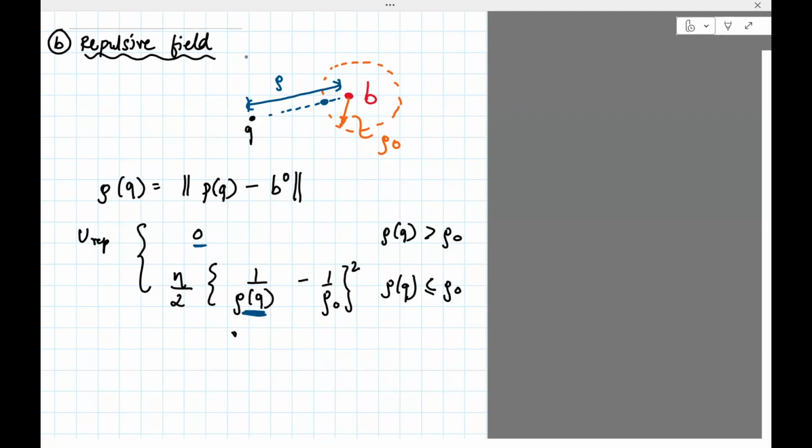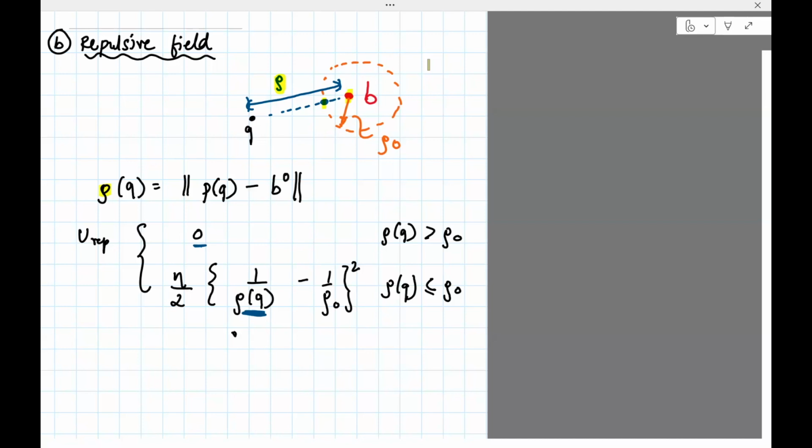When rho becomes 0, right at B, this distance is effectively 0, so you'll have 1 divided by 0, which is infinity. So the potential is going to be infinite at B, and 0 at rho 0, and it will increase very quickly. The way we treat the obstacle here is as a point obstacle. At B, we don't want the robot to go, so we want a very, very large repulsive field at B.